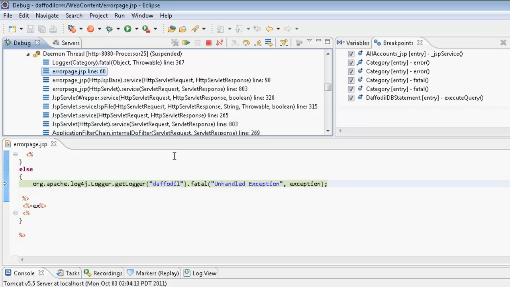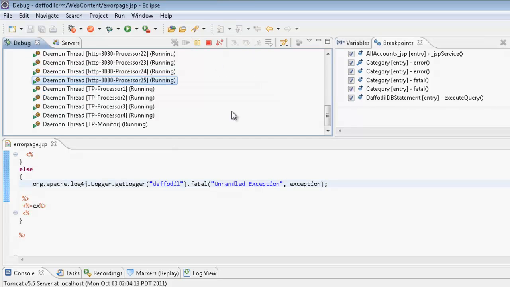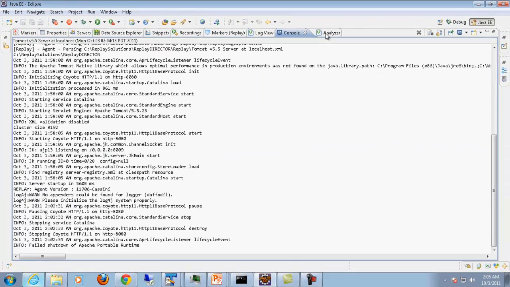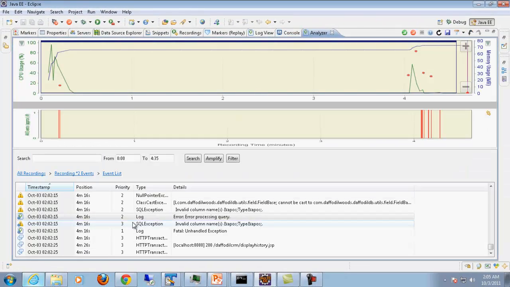So what I've been able to do is actually, in just a few seconds, without having to set up any environment, take that recording, replay back to the exact line of code where that problem happened, and I'll just let that resume and run through. So you can see that by just capturing that exception, Replay is now able to tell me and actually show me all of the events that took place and let me run back to those in source code.